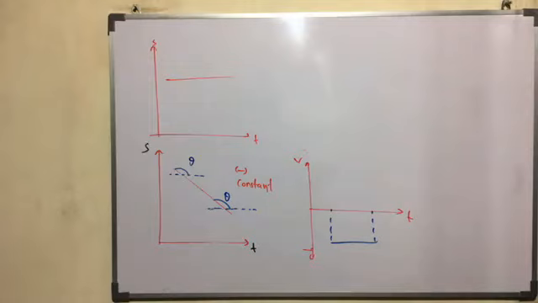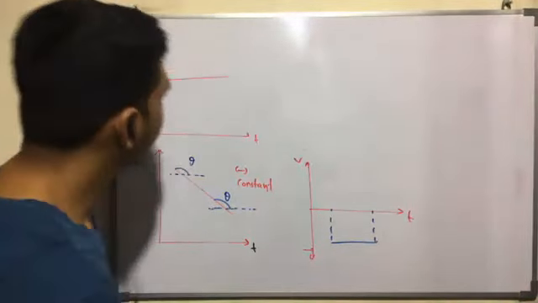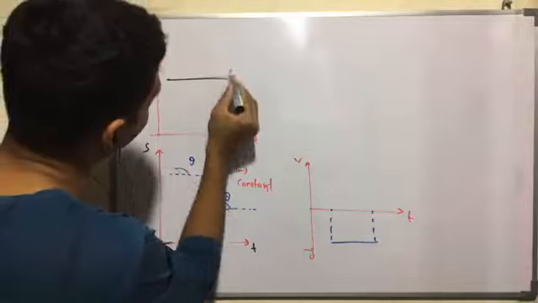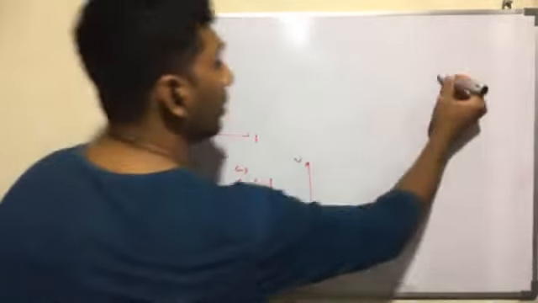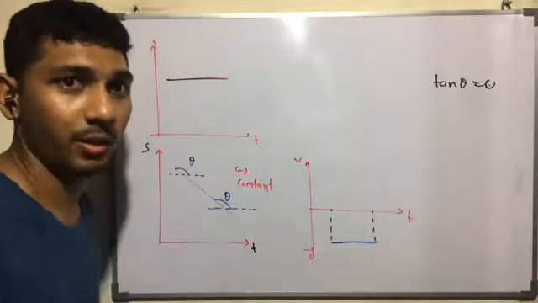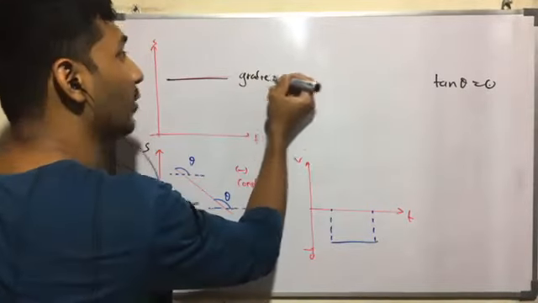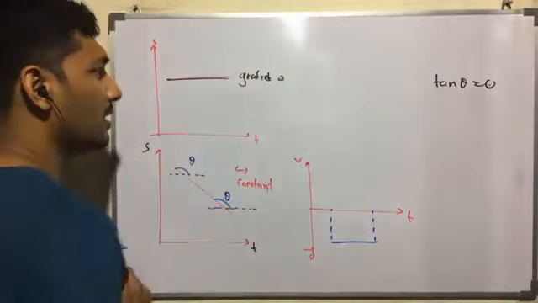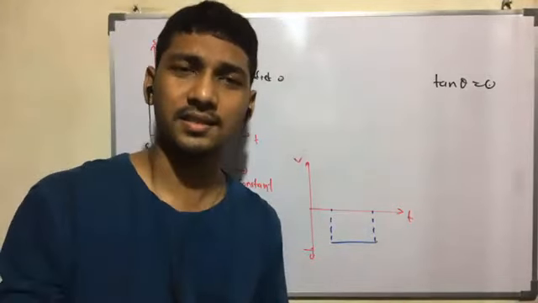Yes. So here you have to look for the angle that is made with the horizontal. This line itself is horizontal. So the angle made with the horizontal is 0. So for 0, the tan 0 is also 0. So here the gradient is 0. It's not increasing or decreasing. It's just 0.